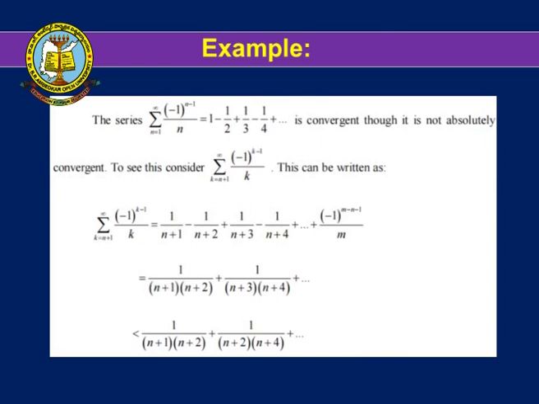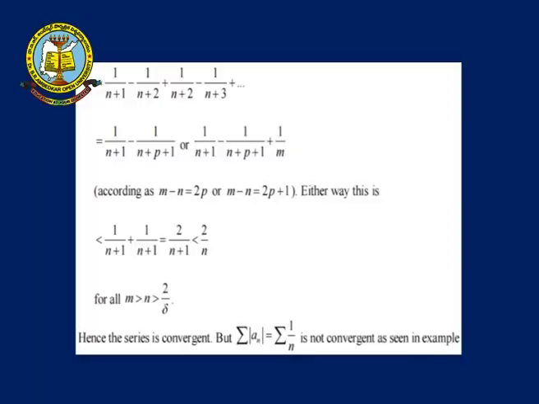Now here if we go for the product form, 1 by n plus 1 into n plus 2 is the first two terms, and the next two terms are 1 by n plus 3 into n plus 4. After simplification, 1 by n plus 3 minus 1 by n plus 4 is 1 by n plus 3 into n plus 4, and so on. Whenever the sum goes on up to the last term, we can get less than 1 by n plus 1 into n plus 2 plus so on. Now if we go for the individual terms, the first term and middle terms: minus 1 by n plus 2 plus 1 by n plus 2 cancel. So the middle terms all cancel, and we get only the starting and ending terms. So 1 by n plus 1 is the starting term, minus 1 by n plus p plus 1 is the ending term, plus 1 by m will be there.